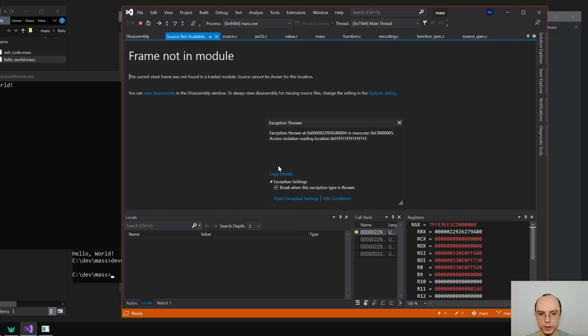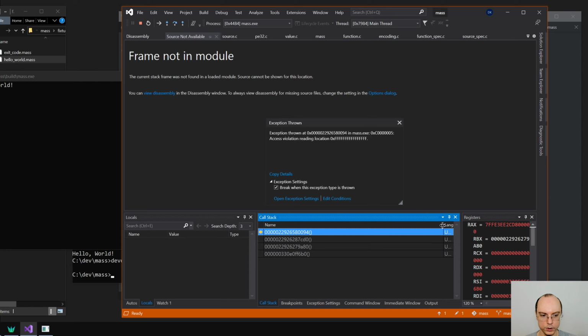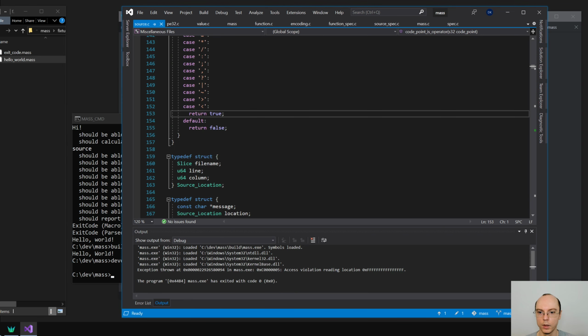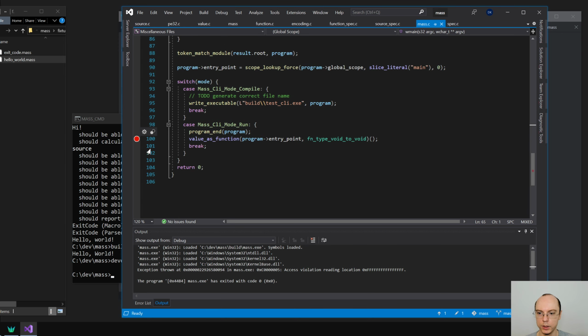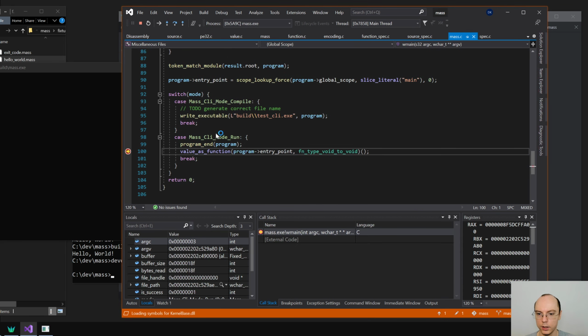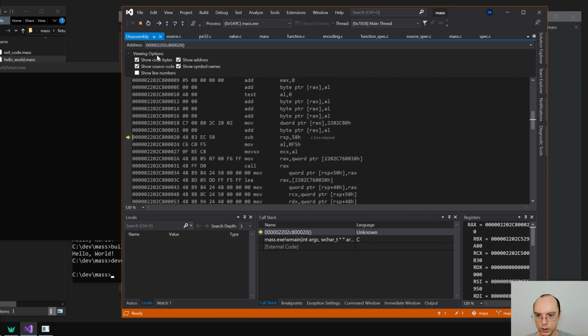Access violation, reading location. That is unfortunate. Okay, the way I need to do that, I guess, is to break here and then go to disassembly, go to here, jump in here and start trying to understand what needs to happen.